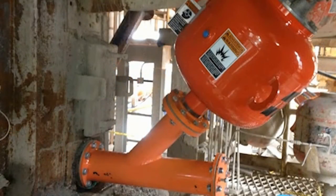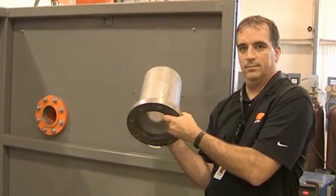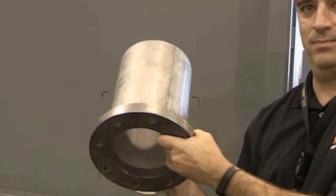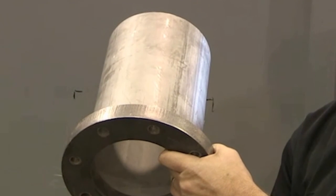Your Smart Series jet nozzle is now installed. The air cannon can now be attached to the Y-pipe. In an installation where the refractory has been removed from the wall or a new build application, we recommend the mounting flange with a 9 inch stainless steel tube attached. The installation does not change, but the stainless steel tube provides additional support.